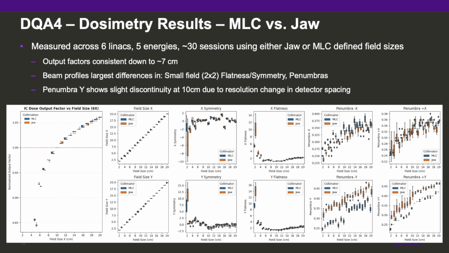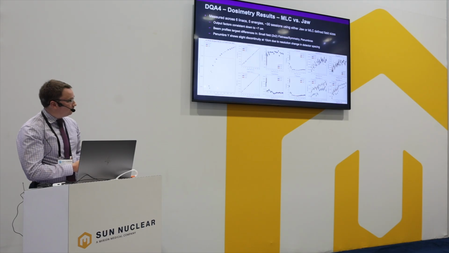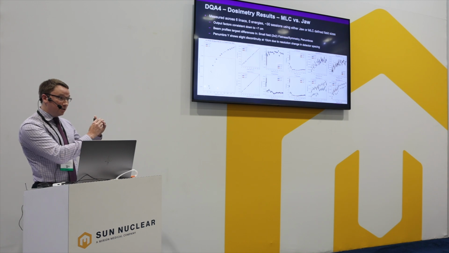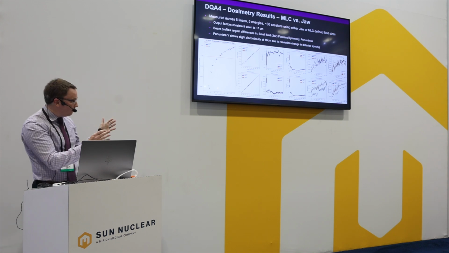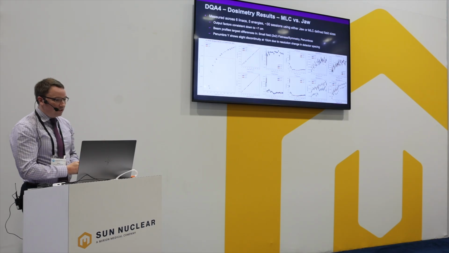And on the left here, you can see those are the output factors, and they're very, very consistent. Once you get down to about 7 centimeters, you start to see a little bit of differences, with a little bit tighter, a little bit less variation on the MLC than the JAW. Otherwise, everything is very, very consistent across both of them, with the exception of the very small fields, where you start to see the symmetries deviate at 2 centimeters, and also in the penumbra. The JAW penumbra was larger than the MLC, which makes sense because the JAW is much higher on the machine. Geometric penumbra is going to lead to wider penumbras. So all these looked great, and we decided to go forward with the MLC testing for the future.